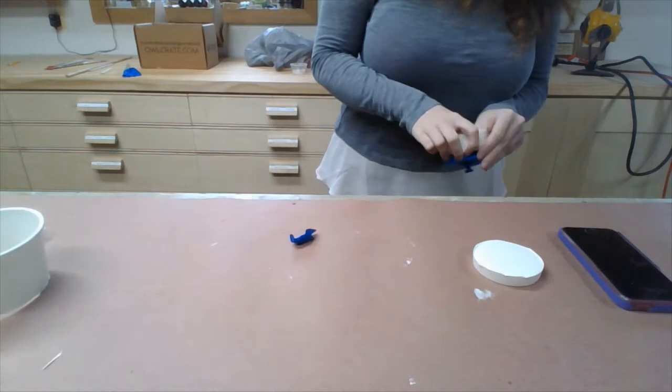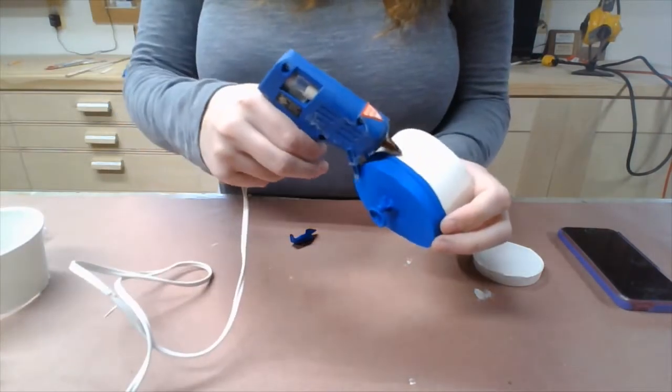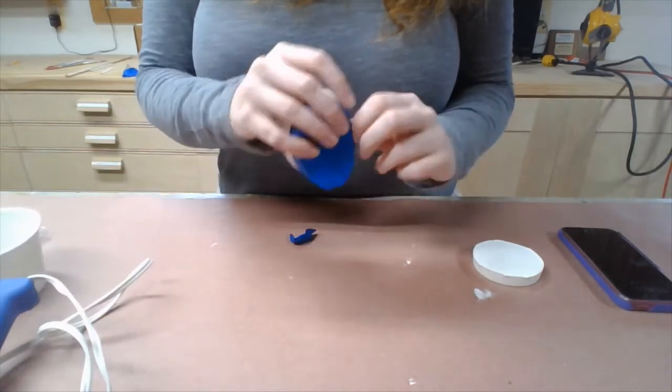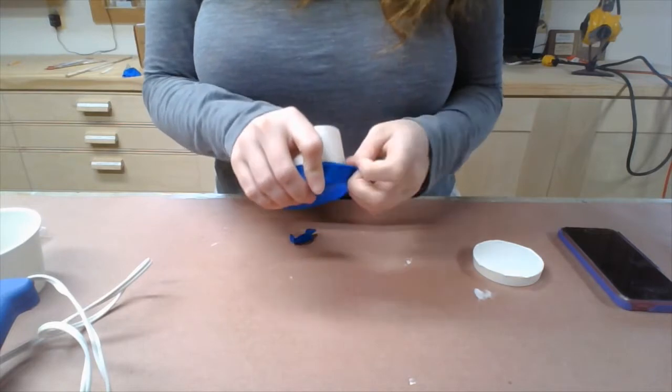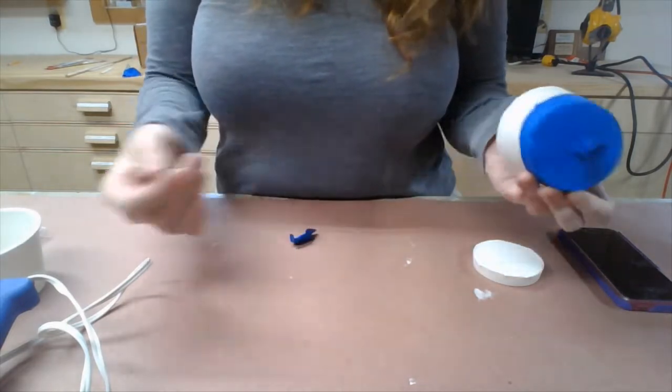And again, if you want it to be more secure, you can just take a bead of hot glue and go all the way around that edge, and it'll hold it down. And if you're actually going to go play in the snow with it, you might want to do that first so you don't lose a balloon in your yard. And that is how we make our snowball launcher.